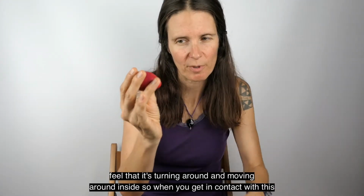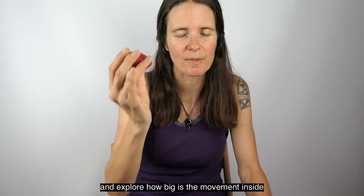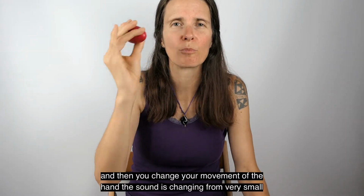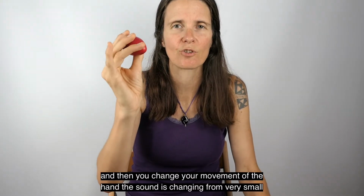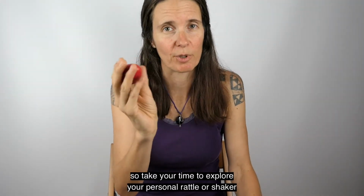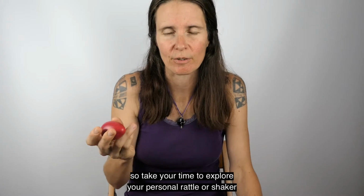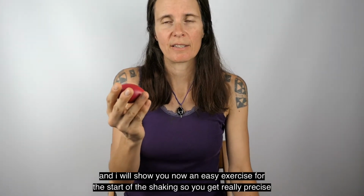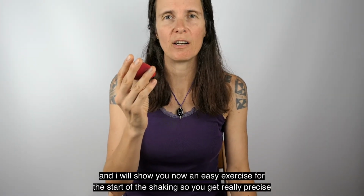So when you get in contact with this, and explore how big is the movement inside, and then you change your movement of the hand, the sound is changing from very small to bigger. So take your time to explore your personal rattle or shaker. And I will show you now an easy exercise for the start of the shaking, so you get really precise.